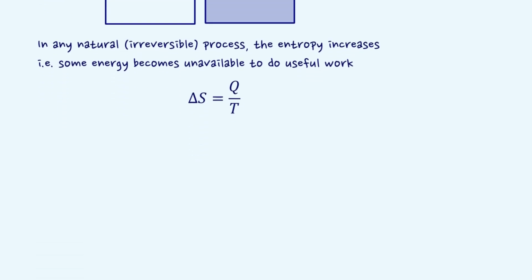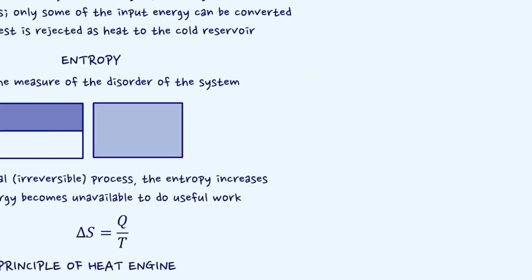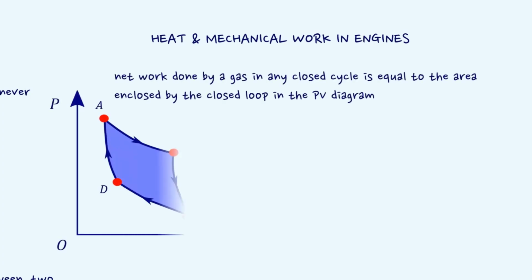The building block of a heat engine is shown here. The heat engine absorbs heat from a reservoir of higher temperature, converts some amount of its heat into useful mechanical work, and discards the remaining energy to some low temperature reservoir called the sink. A heat engine continuously converts heat into mechanical work by taking some working substance around a cycle.